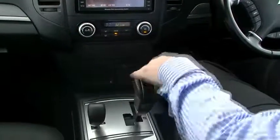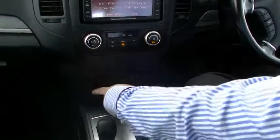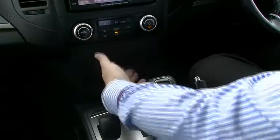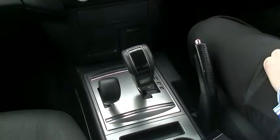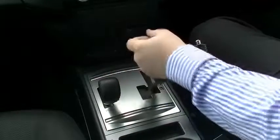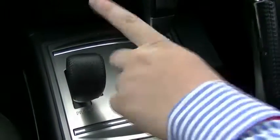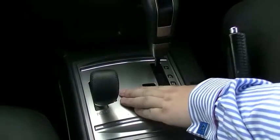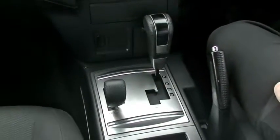Coming down a bit further we've got storage nooks for many things — a little one here for business cards or whatever you choose, a blank button space so if you wanted to wire up spotlights you could pop a button in there, and a little nook with a 12-volt socket as well. Coming down from there we've got our automatic shifter — park, reverse, neutral, drive — and if you're towing a trailer and need to hold a gear up a hill, you do have the option of sports mode to select a gear and stay in it. While it goes through reverse — just have a look — we've got a picture out the back, so you're looking at a camera taking a photo of a camera. Pop it back into park. We have our four-drive system: two high most of the time, four high on dirt roads, four high locked centre giving 50% power front and back, and four low locked centre for crossing streams and whatever the terrain demands.